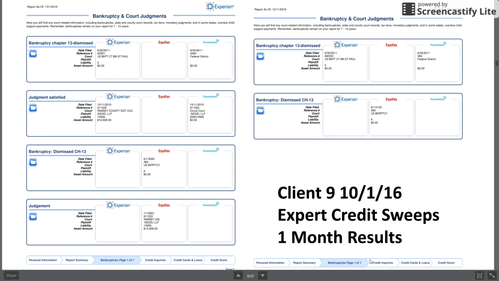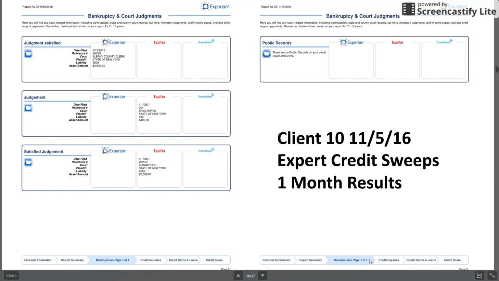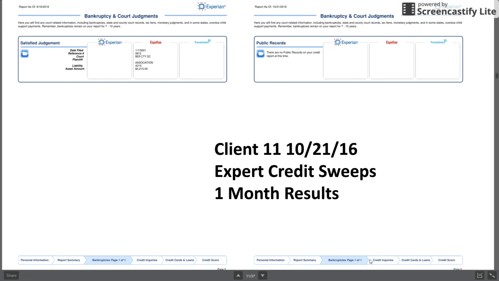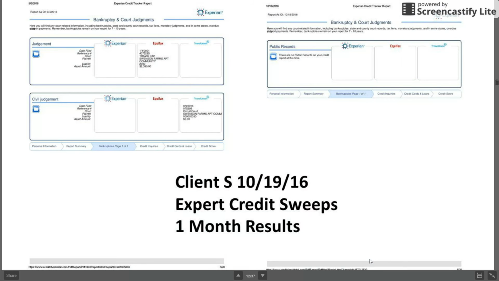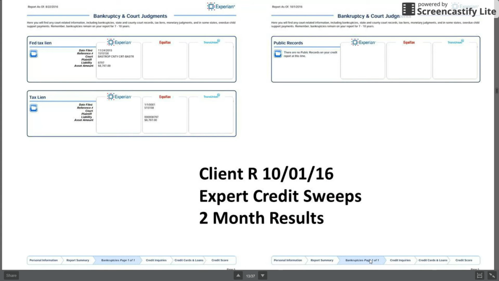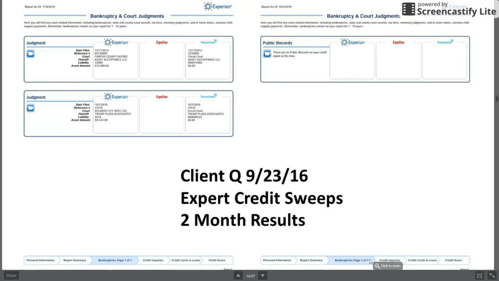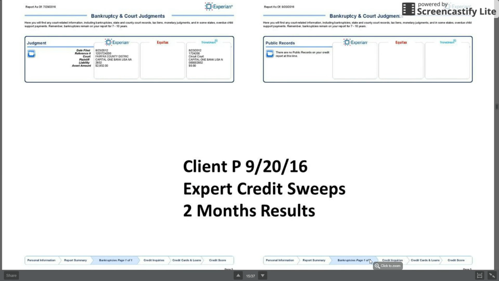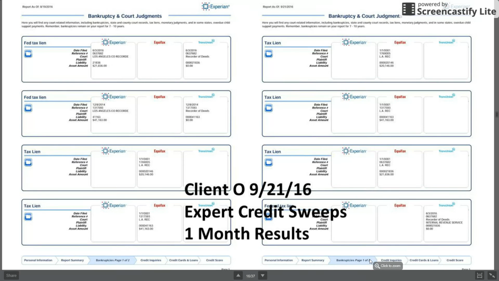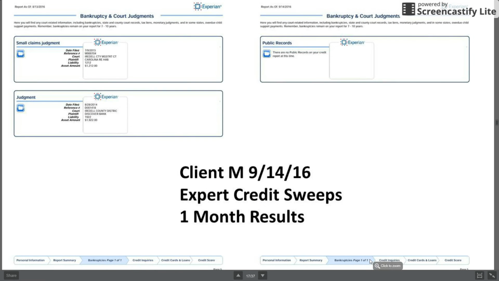that that actually happens. So the reason why I can do this when others don't is that if you look at any one of these, you'll see that Equifax always reports inaccurate dates, such as 11001. This is a secret. Pay attention. So just because Experian is reporting accurately does not mean that it can't come off. Equifax and TransUnion always report inaccurate information, such as, like I said, Equifax with the date and TransUnion with the balance. They always show zero, whether it's a judgment, tax lien, eviction, doesn't matter, as well as the court, such as Recorder of Deeds or LA Rec or Federal District.